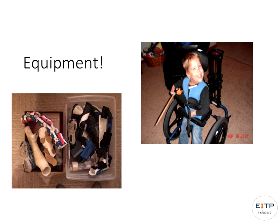I was worried about purchasing it out of pocket because I assumed we would need to purchase a new one every few weeks or months. I knew he was constantly growing out of his clothes, so I thought that would be the same. So it was finally approved through insurance, and he's actually wearing his first Benik vest in this photo when he's about 4 years old. So I think the takeaway here is to thoroughly explain to families what equipment they'll be getting, show samples whenever possible, and kind of take away that fear and stigma if you can.